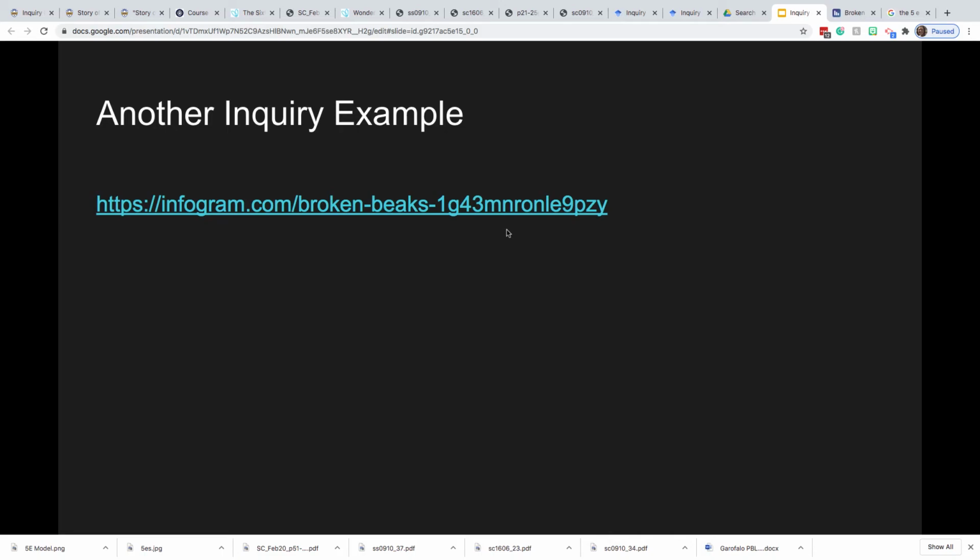So this is an example of a directed inquiry that the students engaged in and participated in order to understand a little bit more about beaks before they dug in and looked further into the challenges of the chickadees and what might be going on. So you can often start with a directed inquiry and then engage into some more guided and open inquiry processes, which is exactly what they did.